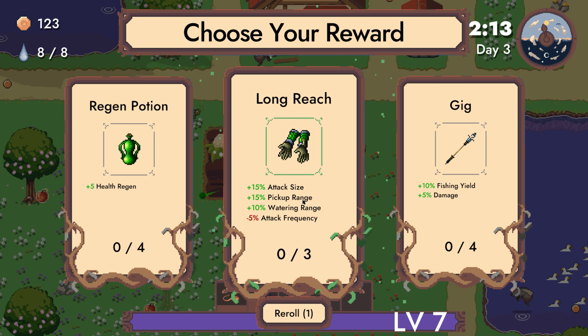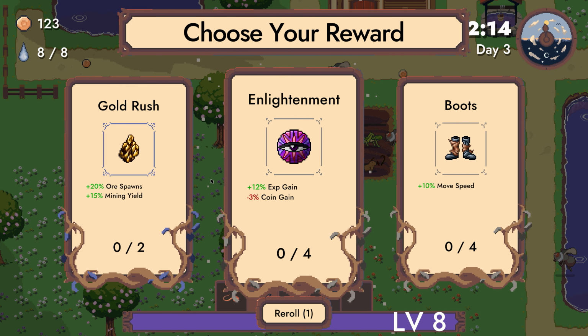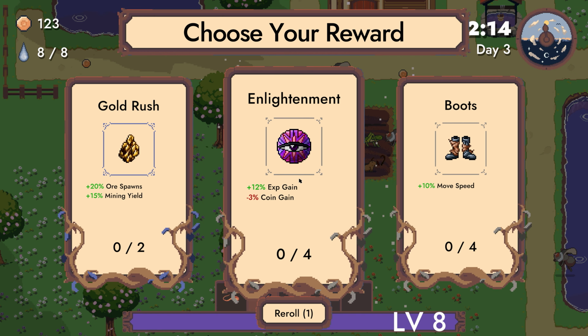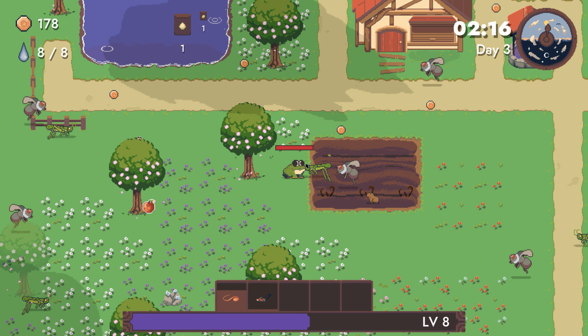Ooh, watering range and pickup range. I'm gonna take long reach. That's pretty good. Let's do it. Here we go. Ooh, ore spawns. That's gonna give us money early on. It's gonna help us. Experience gain. I want those early levels. I think that's gonna help us a lot. I'm gonna take that experience buff.